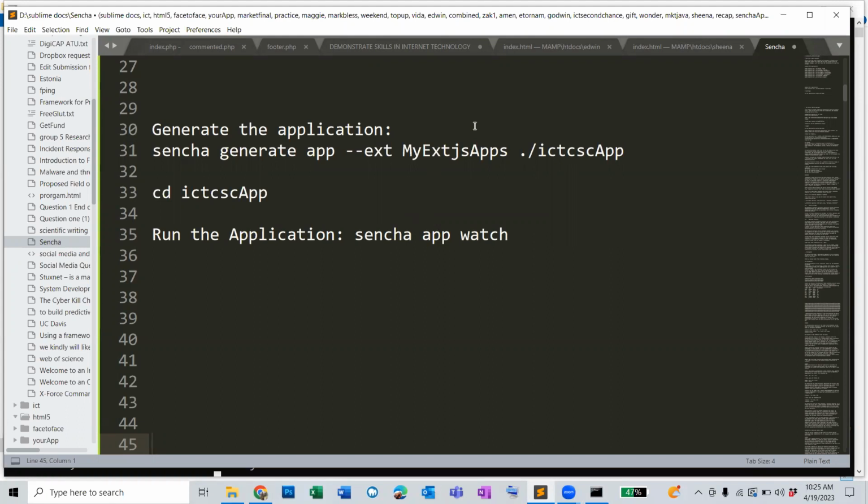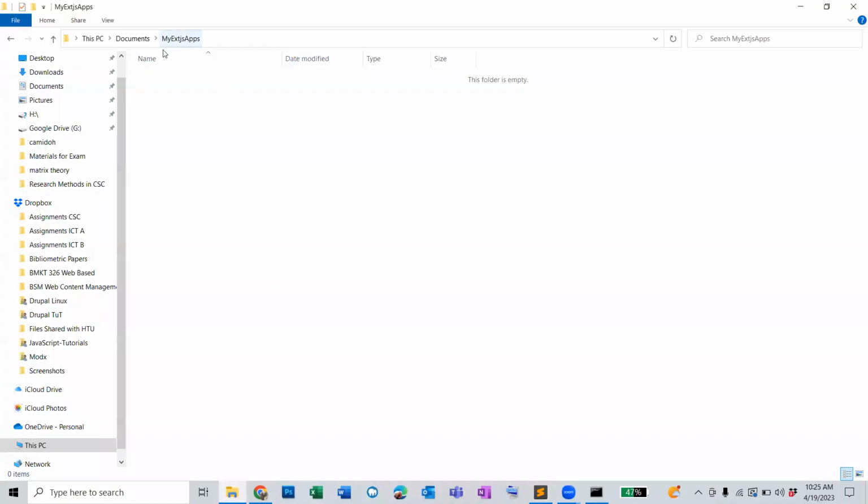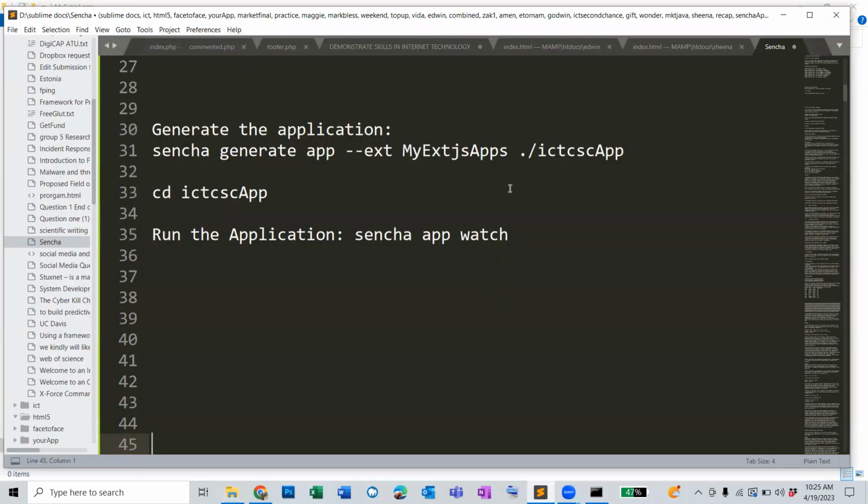So you can see that I have something like this in here. Okay, so you saw my apps in there, my app folder, this my ESJS apps folder. So all I'll do is copy it.